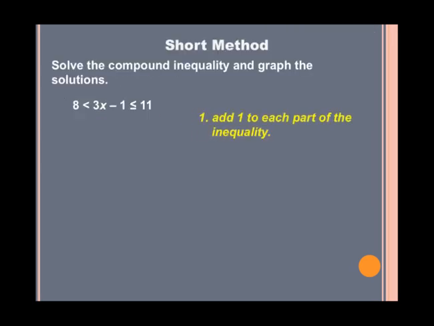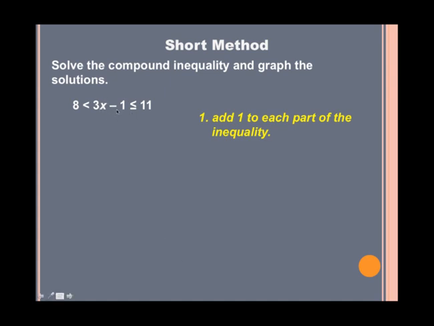So you don't necessarily have to separate them all the time. You can kind of treat it as one great big long string of inequalities. In this case, if you don't separate it, and again, you can still separate it, this is just an alternate method. If this makes sense to you, it might help you save some time. But I basically need to get that x alone in the middle.